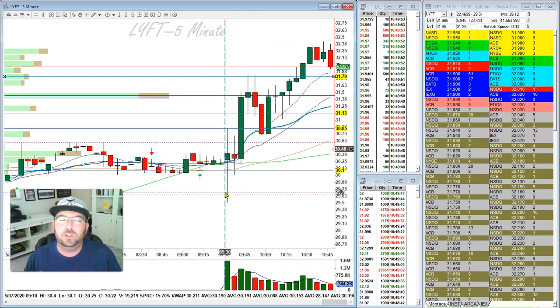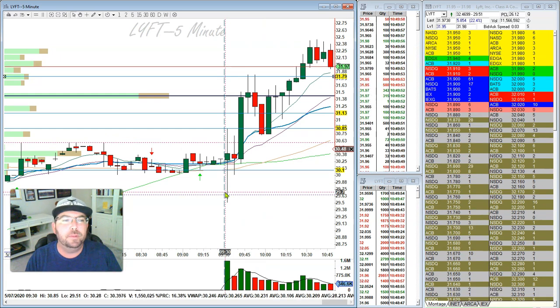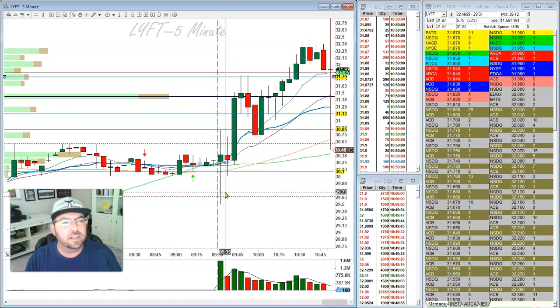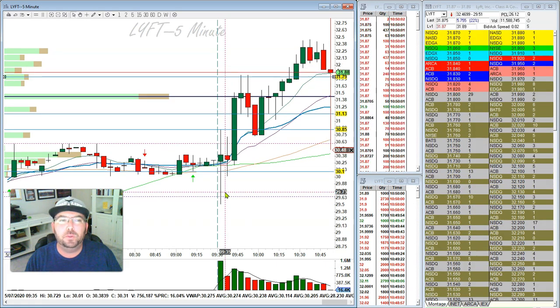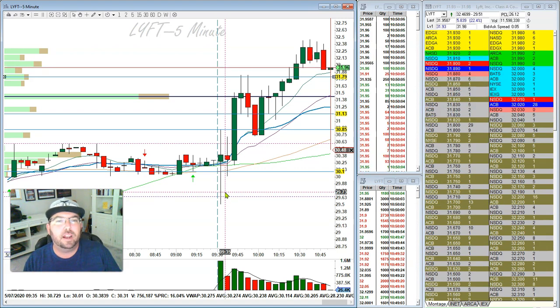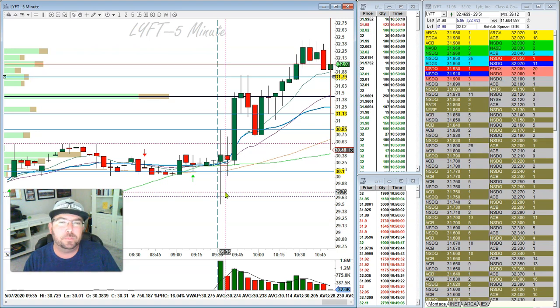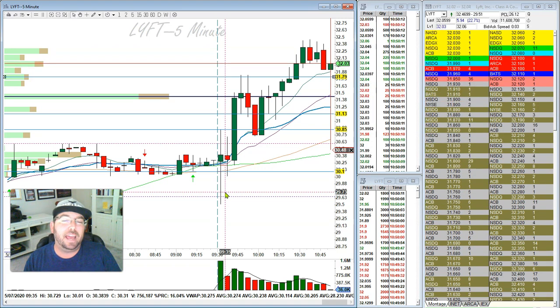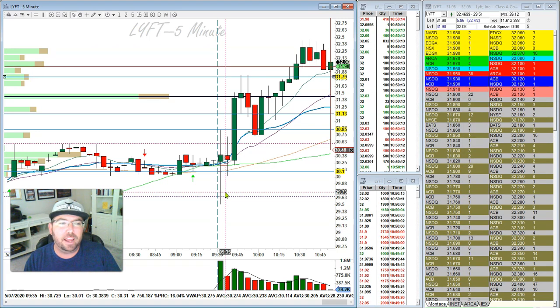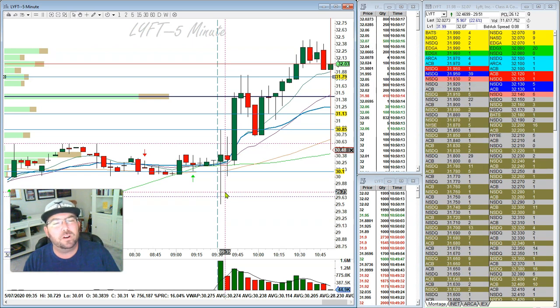Now, I tried something a little bit different. I normally just wait for the sell-off and then get in really close to the bottom. But the way the stock was ascending, I thought it was going to pop a little bit more and a little bit faster. So I did something I've been practicing, where you take a small feeler position in, and then you average down into the trade, but still maintain the proper risk-reward ratio. And this is where it gets a little tricky.